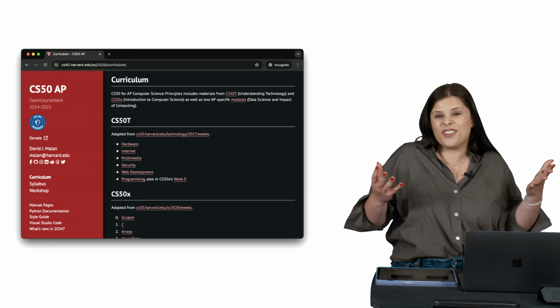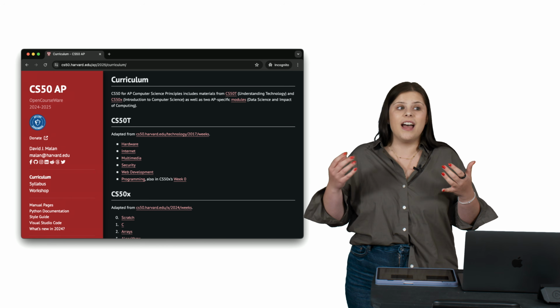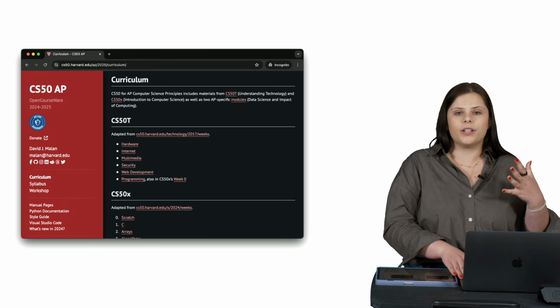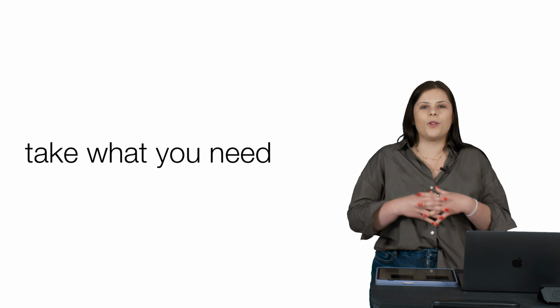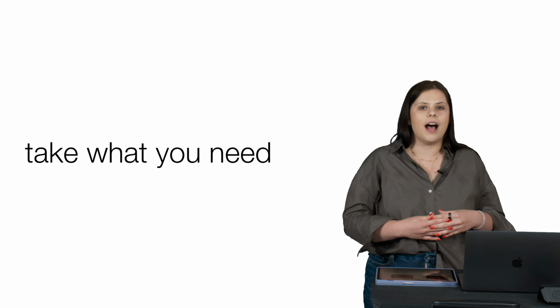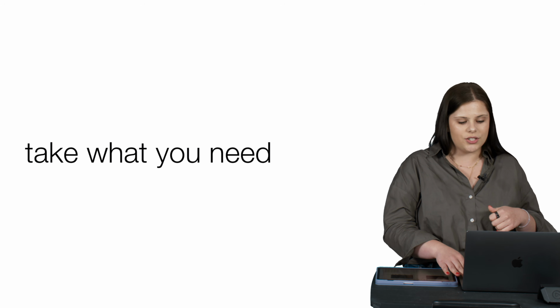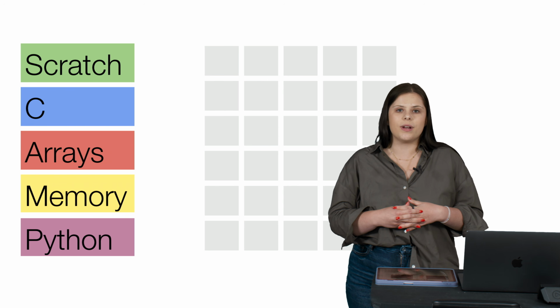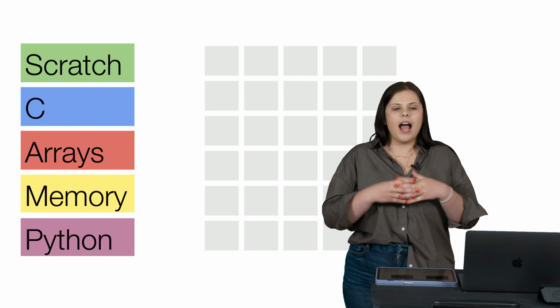But that's a lot of stuff, right? You might not have enough class time or enough resources. So how do you fit it all and make it work? It is really the principle of take what you need, or adapt and adopt, as David mentioned earlier. For example, if I have, say, 6 weeks, and I want to teach these 5 topics, how would I structure it?